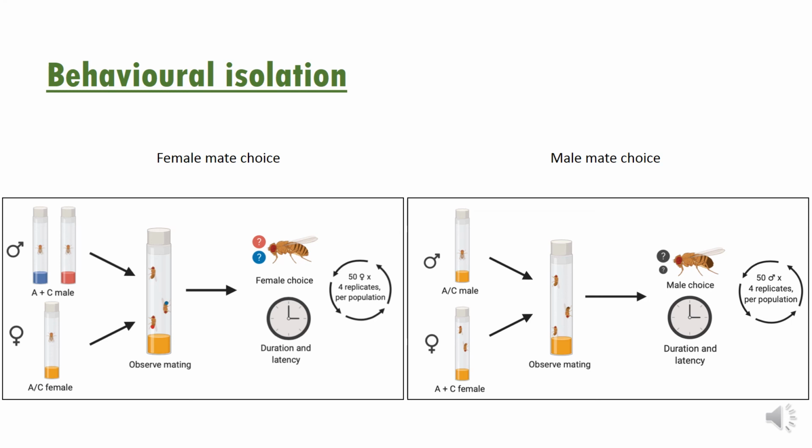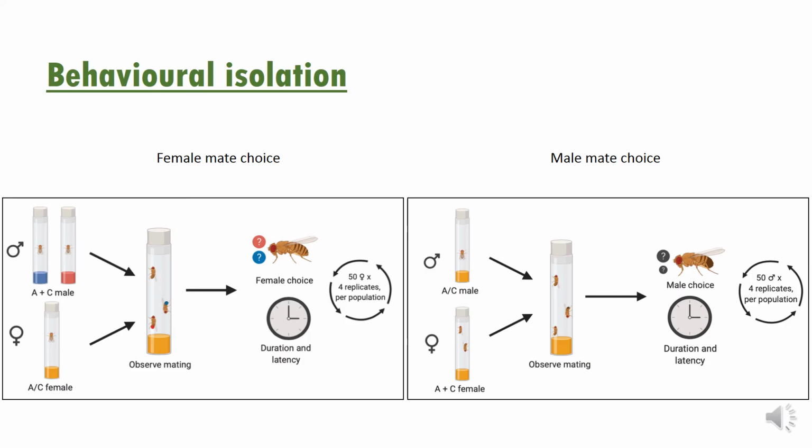Focal flies in both the male mate choice tests and the female mate choice tests were provided with two flies of the opposite sex, one from each selection regime, from within the same replicated block. So, for instance, if we were testing the mate choices of A1 females, they were provided with a single A1 male and a single C1 male, and the mated male's population identity was recorded, along with copulation duration and the latency to mating. The male mate choice assay and the female mate choice assay were nearly completely identical, with the exception of the method we used to identify the mated individual's population identity.